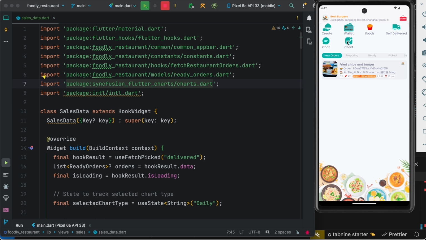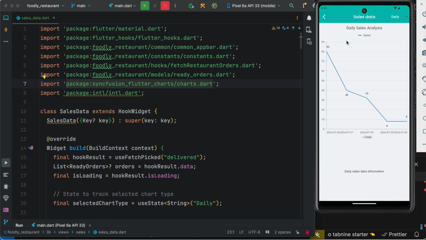So over here, if we click on the button, we'll load data, and here we'll see our sales data, or it could be any data. Now from the top here we see that it's daily data. Okay, now we can switch between the tabs. So in this case I can do monthly data.